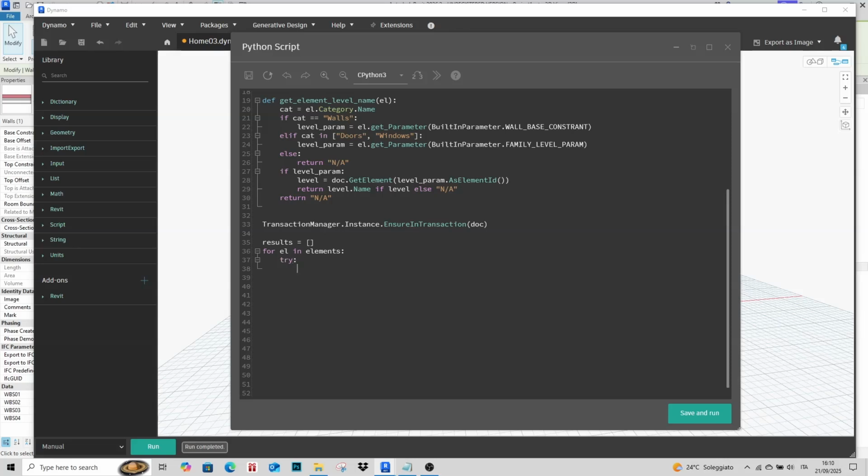Try this first by saying, through conditional format, if the lookup parameter of the elements, and as an argument, we provide the name of our parameter.